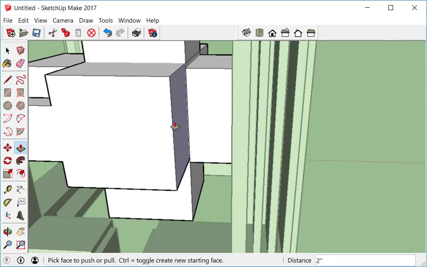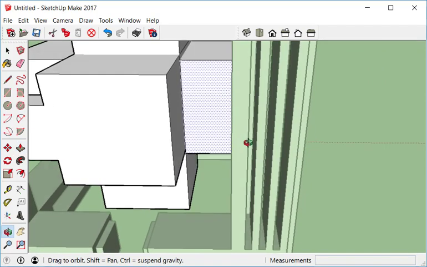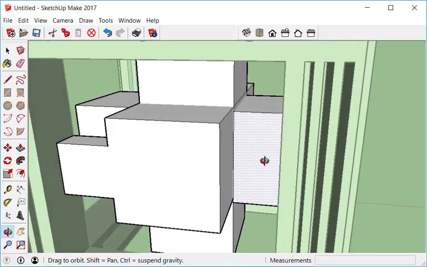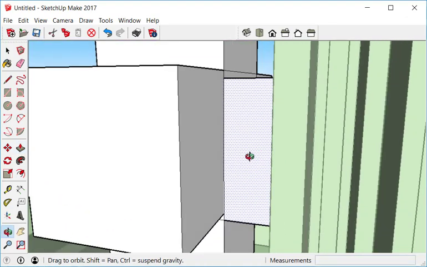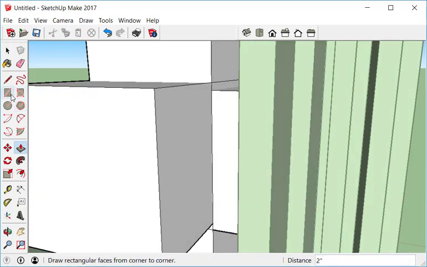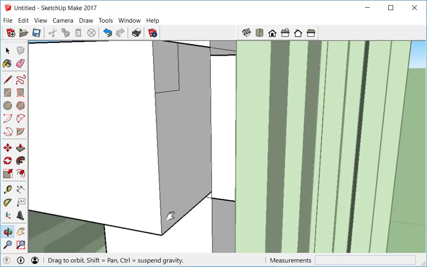So we want to do this side also. Okay, so let's do it again. And then of course we're going to turn around and do it on the other side. So we're going to do the same thing. I'll do it the same way. So I'll make 1 inch by 1 inch. 1 inch, comma 1 inch. Okay, and then down at the bottom.